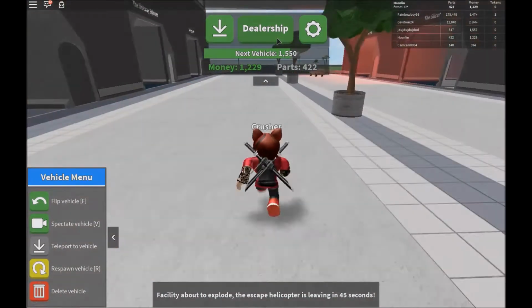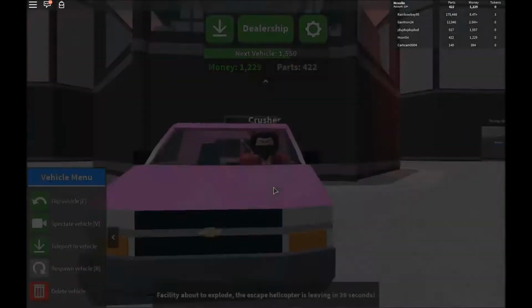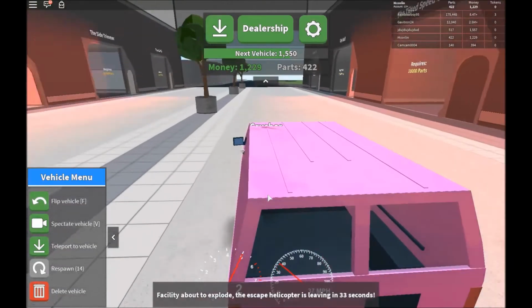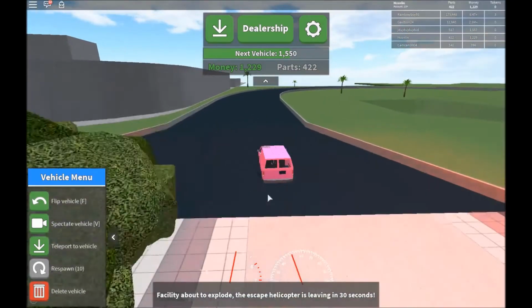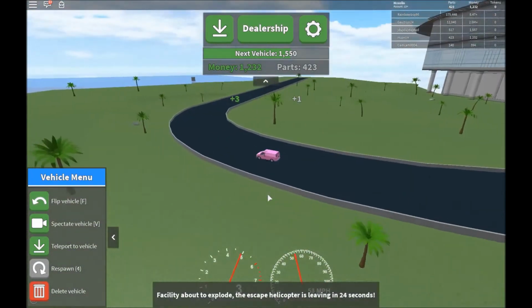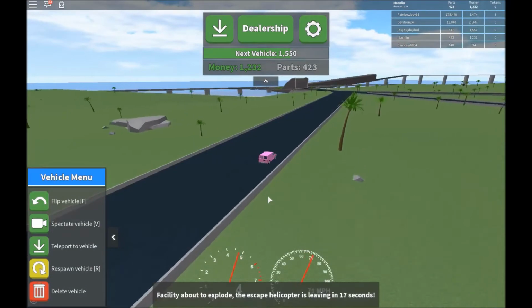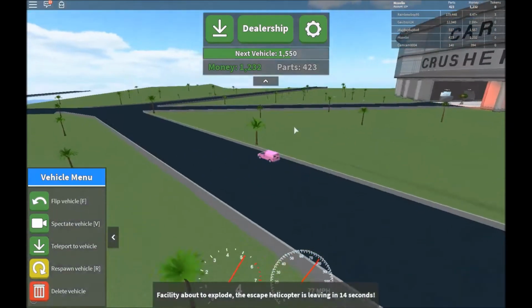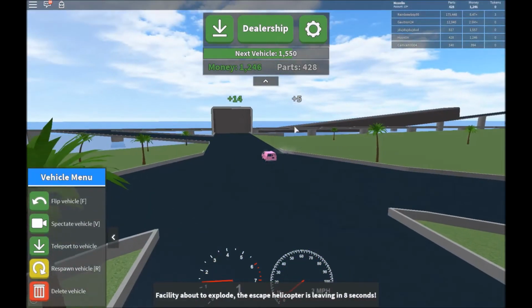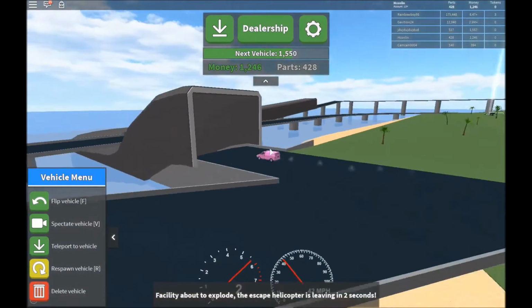No. Let's get in the Pinkmobile. The facility is exploding. No. Okay, we're safe. Where's this escape helicopter? Okay, I think it's over here somewhere. Let's get to the escape helicopter. I think it's over there. Wait, you can crash this and get money and parts. Okay, it's probably right there.